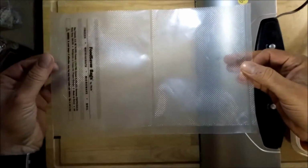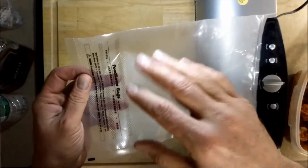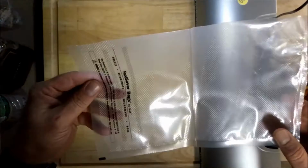I do that for different stuff. We'll do that again in the future. Mainly when I'm hunting and doing stuff like that, I put ground meat or stew meat in for individual portions.